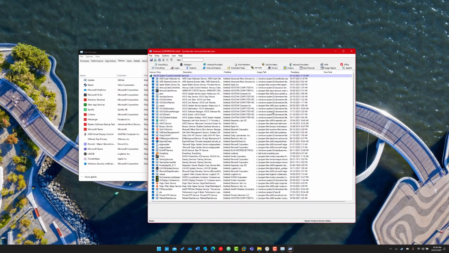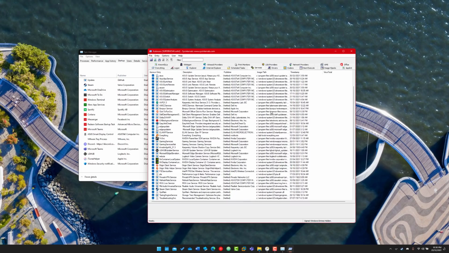Now, of course, looking at lists like this isn't enough because you don't know what these things are. So, for example, what is PLA? Is this malware? I don't know. It says it's performance logs and alerts, and it's verified, and it's located in System32, but if I don't know what this is, it could just as easily be a malware that is sending logs and alerts to a command and control server.